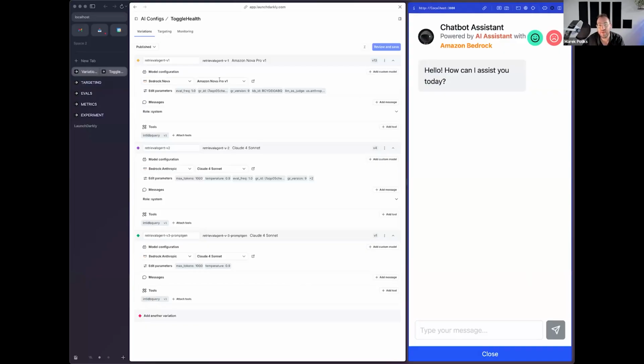So I have three different variations of the retrieval agent behind this bot here. And in each one, I'm specifying things like what model to use, what model provider to take it from, what metadata or control data to leverage, what tools to use, and what kind of MCP connections to navigate, and then prompts as well, all within the platform.